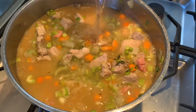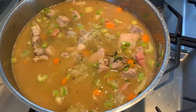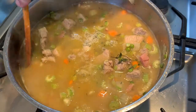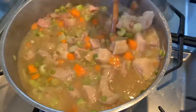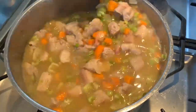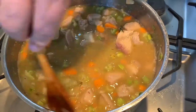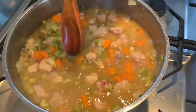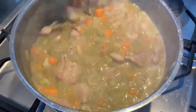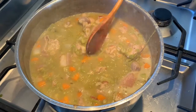And then, as you could see before, it was just rolling too fast, so I'm going to turn it down to the lowest setting, give it another stir, and then we're going to let it cook out for another 20 to 30 minutes, and then go and test it again, see how soft the split peas are, and then we'll take it from there. So this has actually been stewing along for 25 minutes now, not 20.